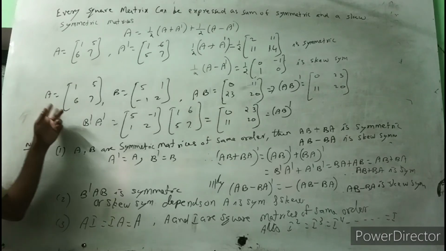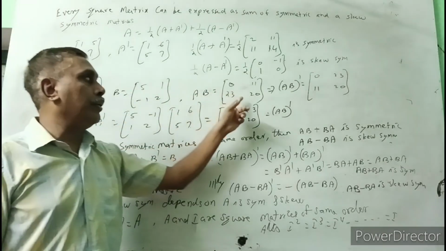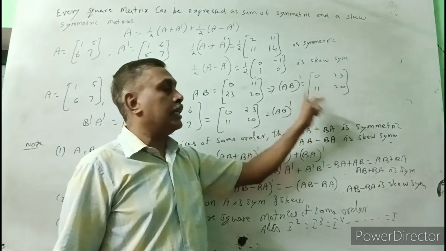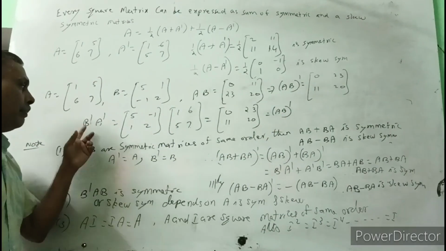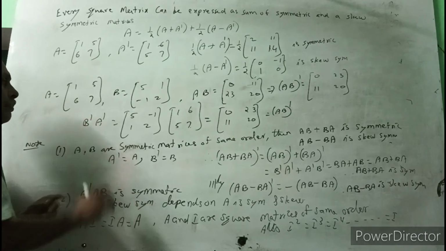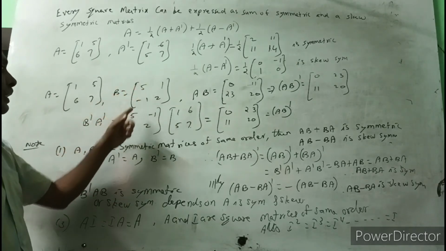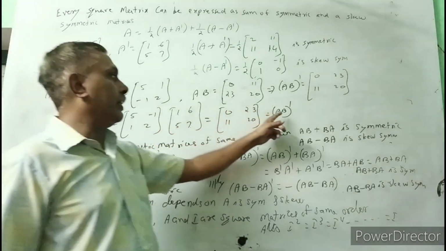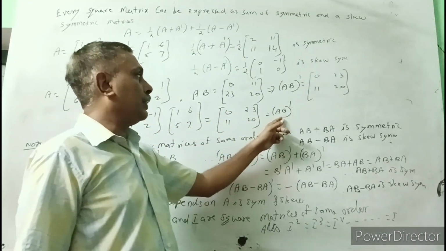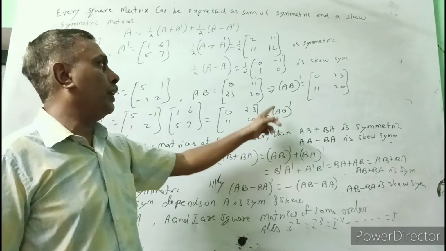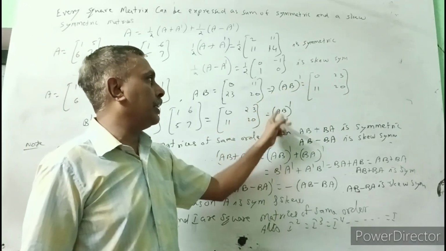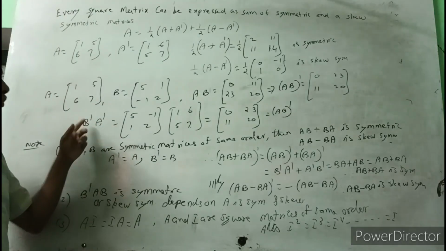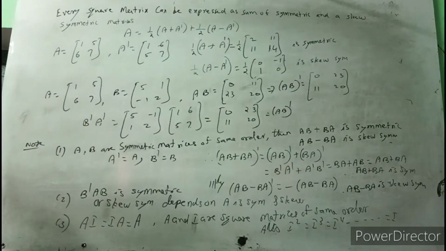Now here I took another one. A and B are two matrices, AB equals this, you multiply. AB the whole transpose means interchange the rows and columns. And B transpose into A transpose, if we simplify, B transpose interchanges the rows and columns of B, followed by A. You may see that AB the whole transpose you will get, it means you will get the same result here. So AB the whole transpose is the same as B transpose into A transpose.